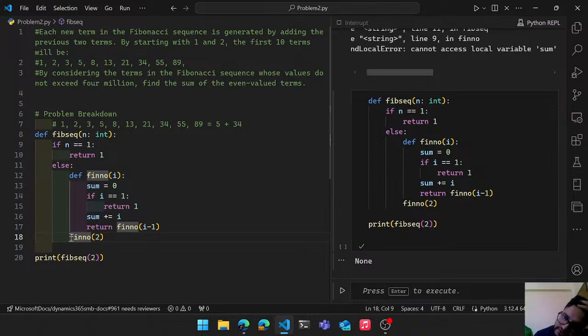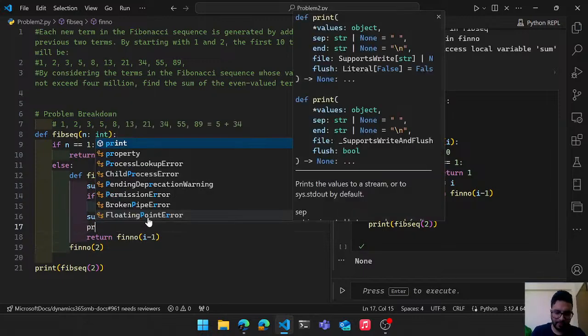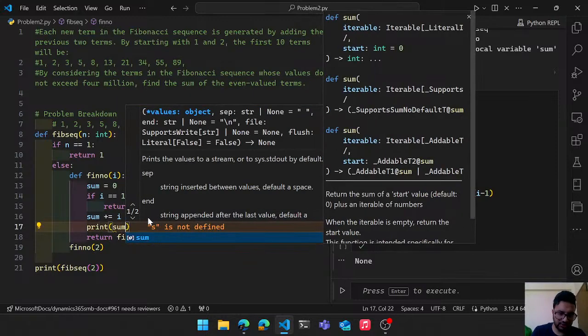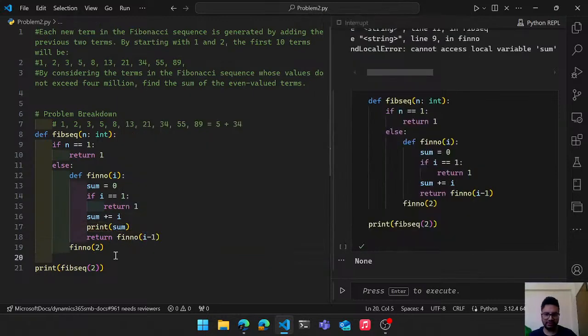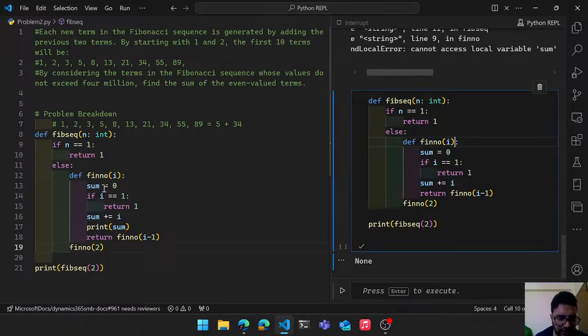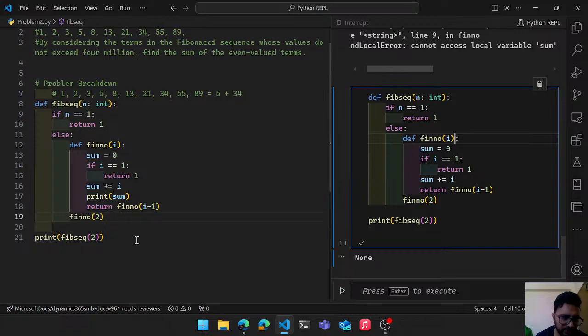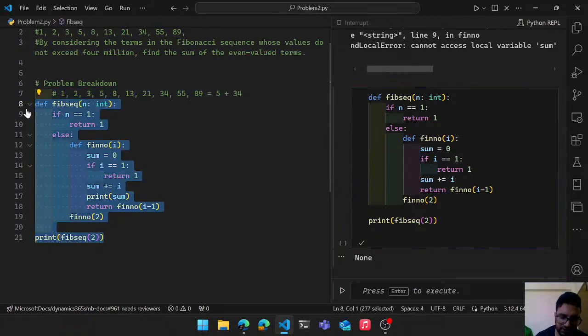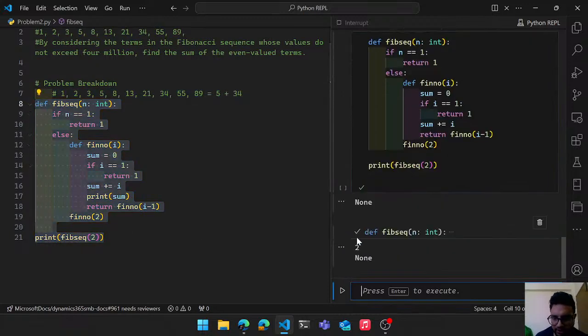So even if we've got the sum, we can simply print that. You can print the sum just to see it. It does not have to return anything. We can simply do it this way as well. So let me try rerunning. Okay, that's just going to stay over there. So let me just run this one more time.